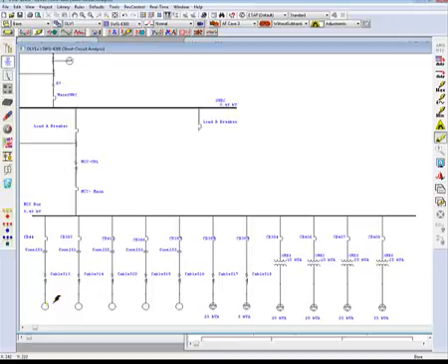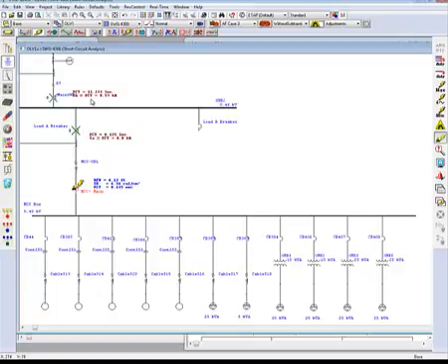And furthermore, you're going to see that on the one-line diagram, the icon for the sequence of operation fault insertion will actually highlight yellow, indicating that you can execute the sequence of operation event.